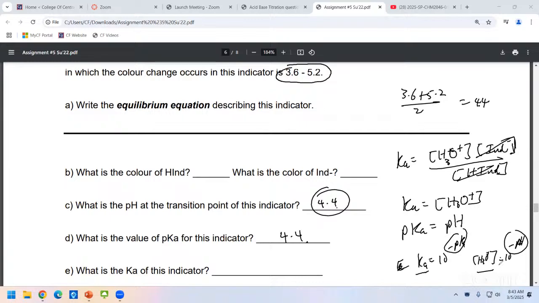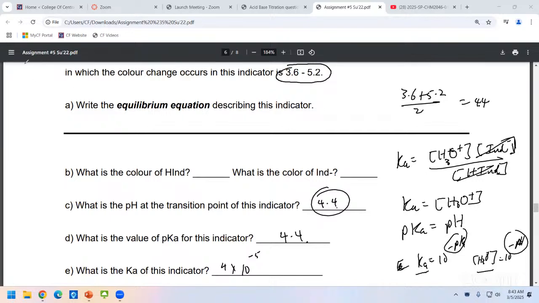So in this case, it would be 10 to the minus 4.4. So on my calculator, I would do 4.4 minus and then shift 10 to the x. So according to my calculation, this works out to be equal to, okay, so that is 1 decimal place, so this needs to be 1 sig fig. So this would be 4 times 10 to the minus 5. 4 times 10 to the minus 5 would be the answer, all right?